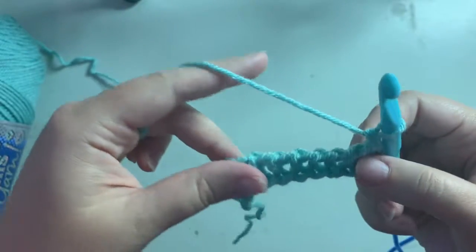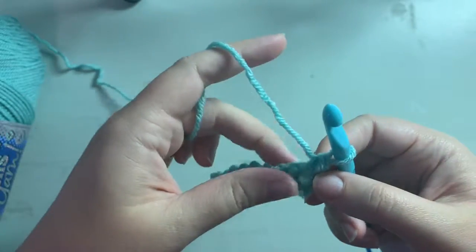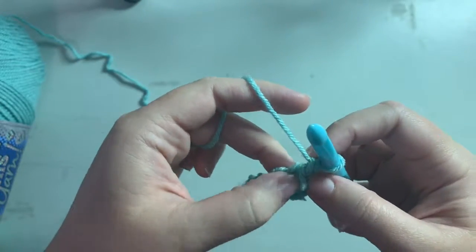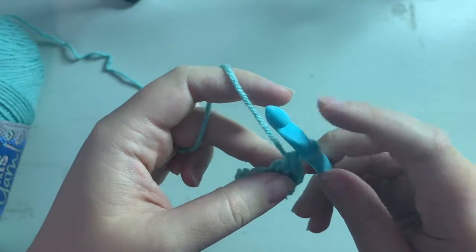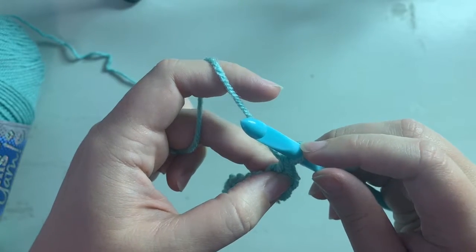And so that is your first row of Tunisian simple stitch. The next rows will be a lot easier because instead of having to work into this chain, you're just going to work under this post for Tunisian simple stitch. You're going to skip this one right here unless you're trying to increase or something, because this stitch correlates with the stitch that's already on your hook.